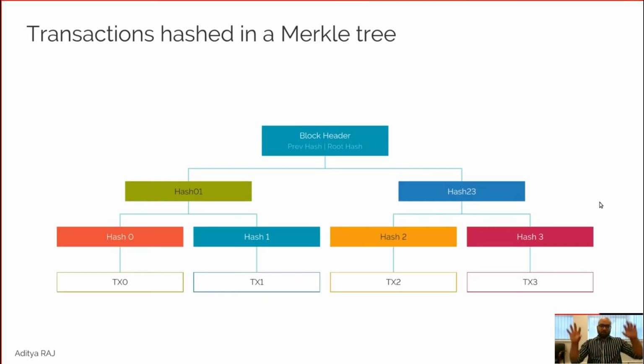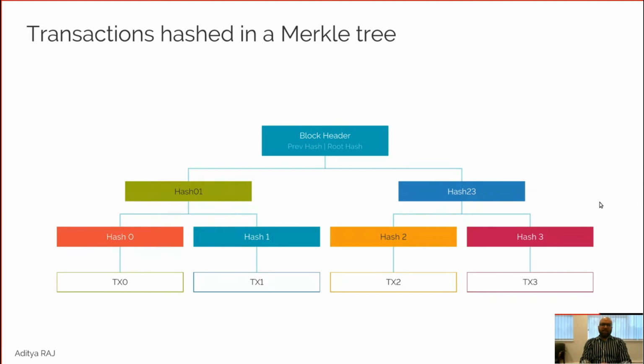So imagine a block. The first one is the block header, and every block will have the block number, your data, and the previous hash. That means whatever is in the previous block, it hashes everything. Hash is nothing but every content just encrypted using the SHA-256 algorithm. Right now they are using this, but it can be something else in the future. And you have a very encoded message, which I'll show you how it works.